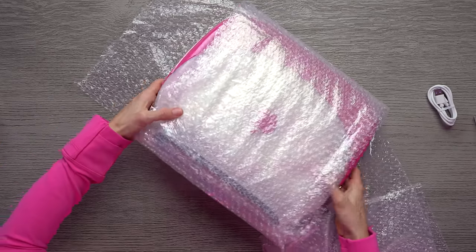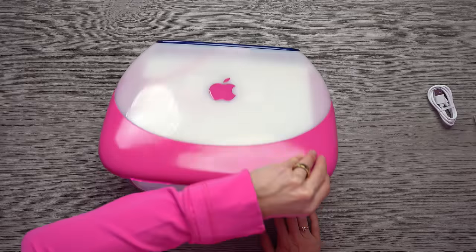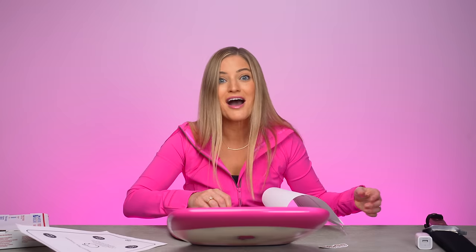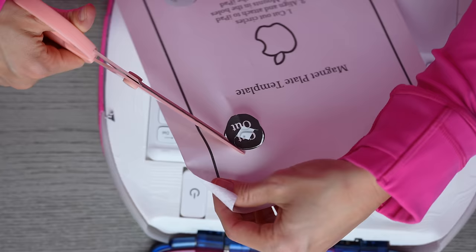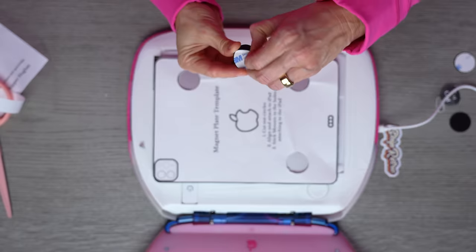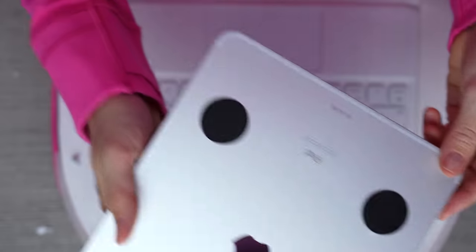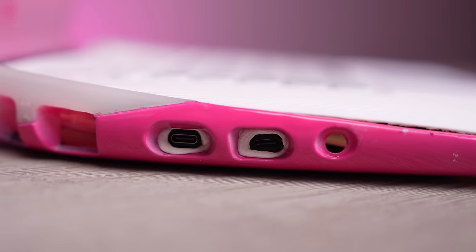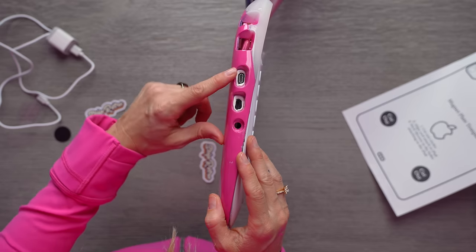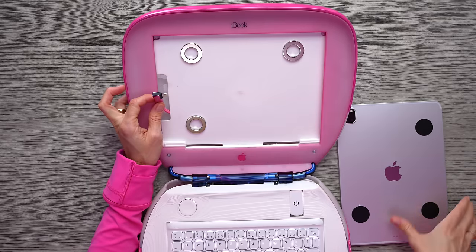I could not ask for a better today. Look how incredible this is — this is definitely going to be a set piece. So here are the different ports: this is for the iPad charging and this is for the internal charging. I charged it all up. We've got the magnets on. I love this little detail. He even bought the Condor Blue pink iJustine cable to go with this.